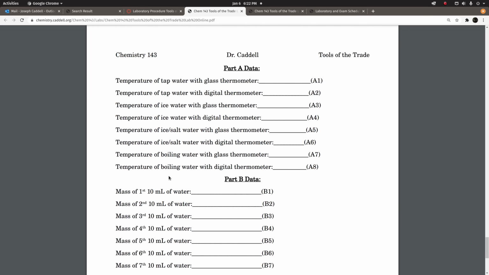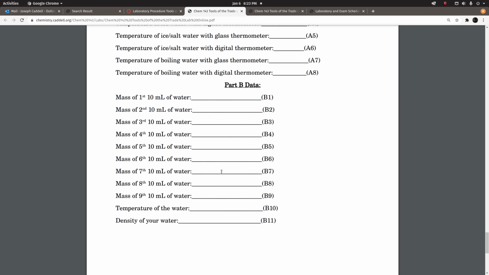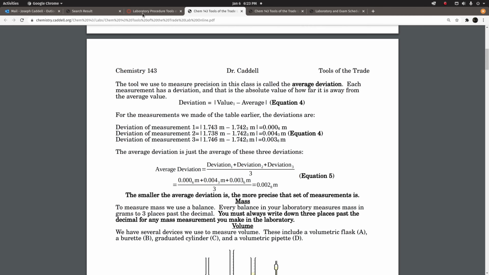Okay, guys, this is for the first experiment, the data tables. If you were in the lab, this is where you would be writing your numbers down as you measured them. Here, I'll show you where you get these numbers, but you're also going to fill this out. You do not turn this in. This is just for you to put all your numbers in, kind of get them all together. See the A1 right there, the A2, that's the A1 I was talking about up there in the procedure. And just part A and part B for this one.